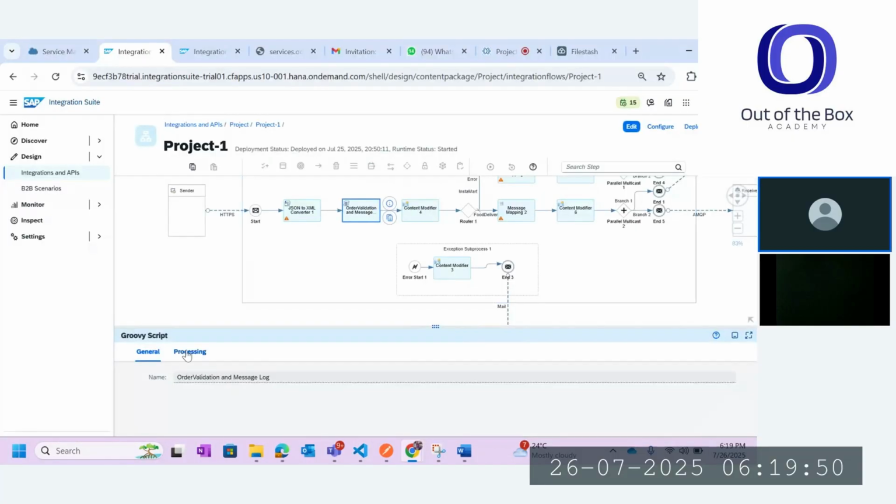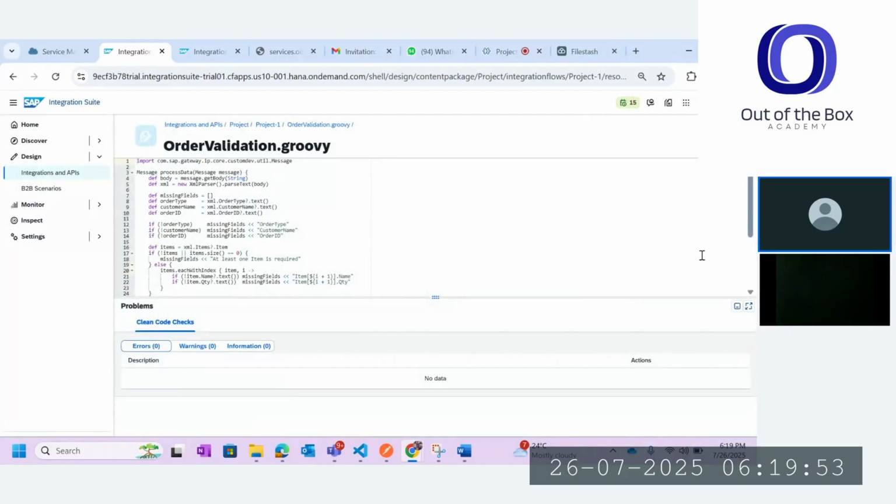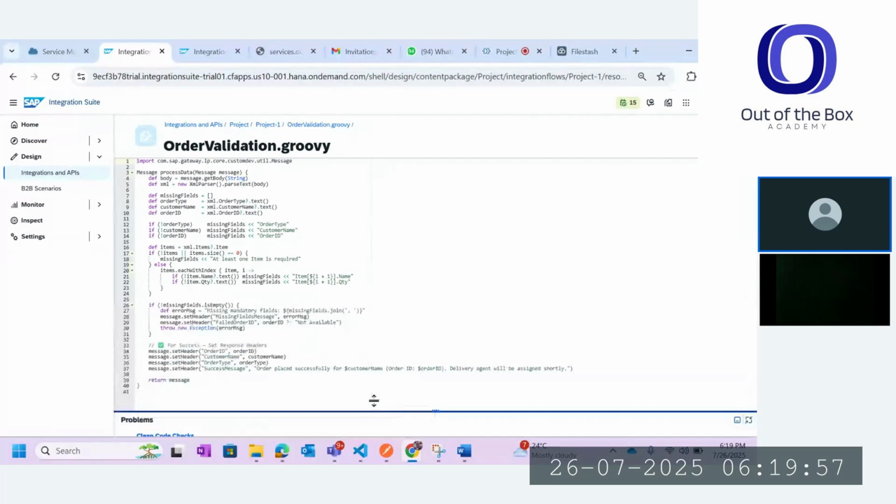Yeah, sure. Groovy scripting. So here is the script. Basically, it validates the incoming payload and identifies whether there are any missing fields. If there are any missing fields, then it will call the exception subprocess. If the payload has all the required fields in it, then it will generate a naming convention. It will set the properties dynamically, which logs the message with the date and time and the name of the order type as a naming convention for the file, which I will show you later on, because I have utilized that naming convention while placing the file into an A11 directory of the FTP server. That's good.